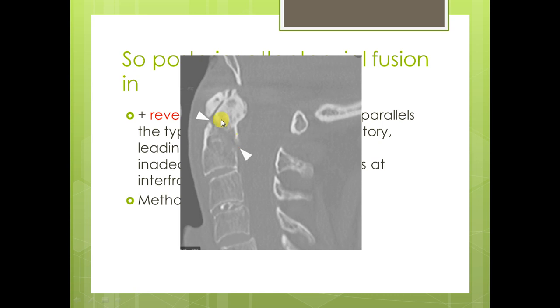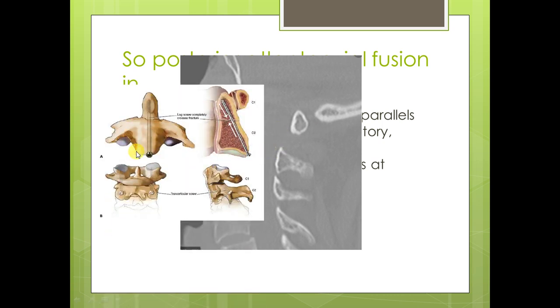The same here. For example, this is the usual pattern of the fracture: proximal anterior line extending to distal posterior line like this. So the screw is perpendicular here to the fracture line. If it is reversed like this, proximal posterior to anterior distal, your screw will be parallel to the fracture line. Either it will displace it more or it won't catch the fragment at all. So it is contraindicated, and you will fix posteriorly. This is the anterior screw, and this is the posterior type of fixation.